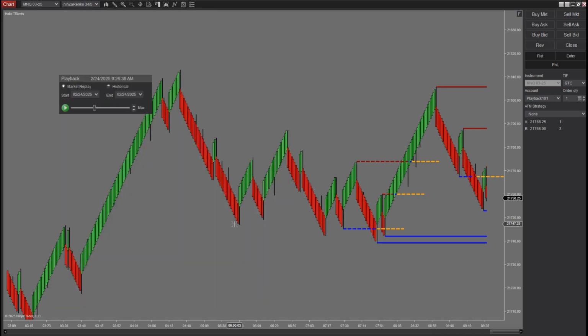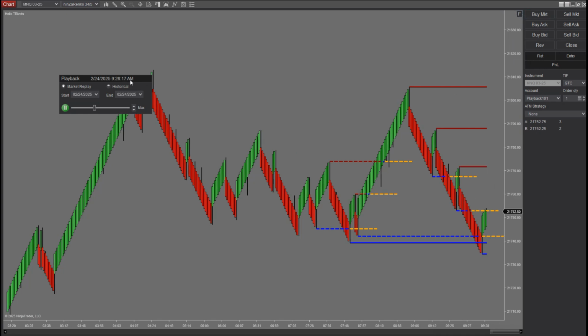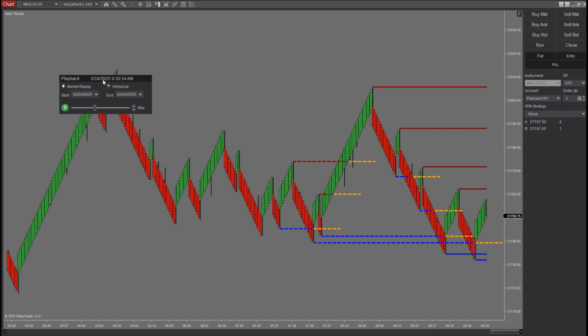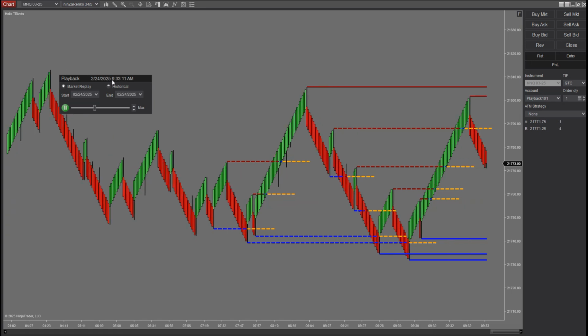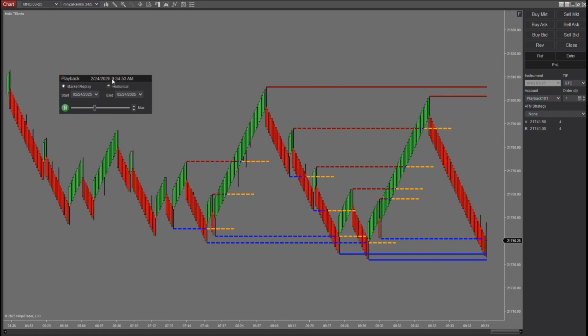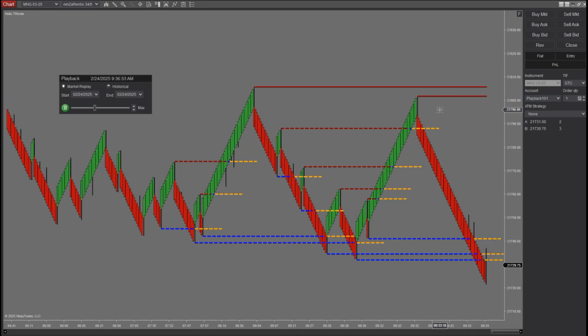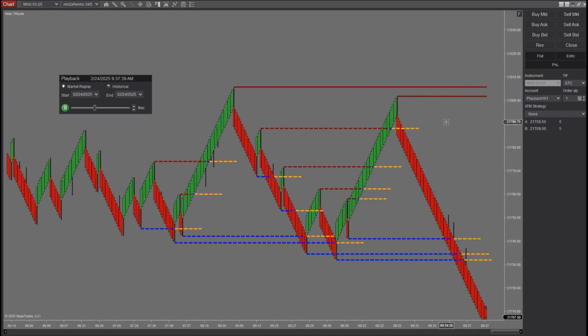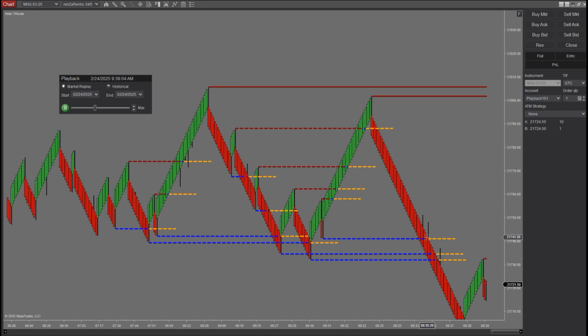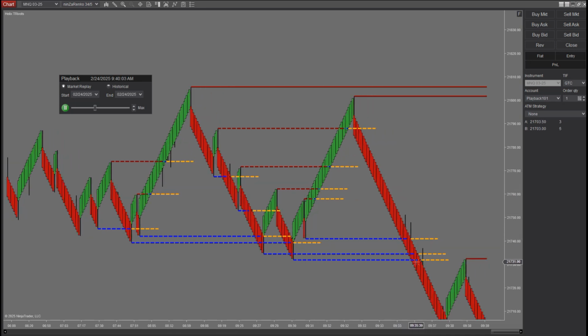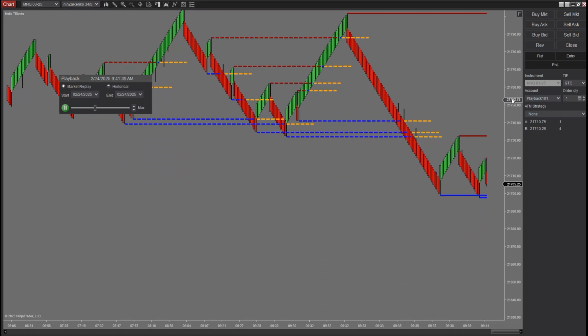I'll just let this go and you'll see how it will fly here. The reason I'm picking this time frame is because I know there was a big down period for an hour on this day, and then at 10 o'clock it goes up. You can see these have not been broken. It goes down, these have, and they've turned red. You probably can't see it because it's already on there, and I just have it set for a short period of time, and then it terminates off once it's broken.